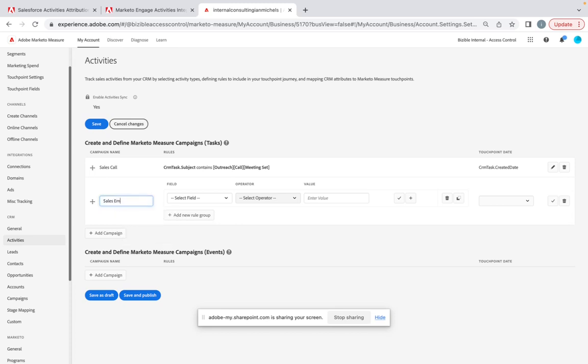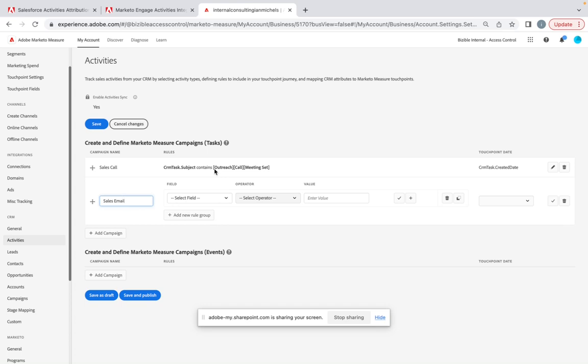If you're using an outbound system such as Outreach or SalesLoft or whatever you're using, you'll need to see how those activities are logged. So as long as that system's pushing back to your Salesforce as you make a call, as you send an email, and if it pushes back, we want to capture that. Now, calls, as you can see here, this is typically how Outreach would stamp something in the subject line of the activity.